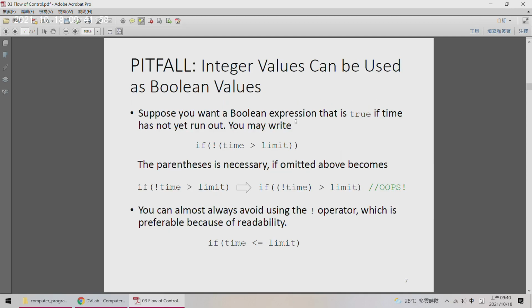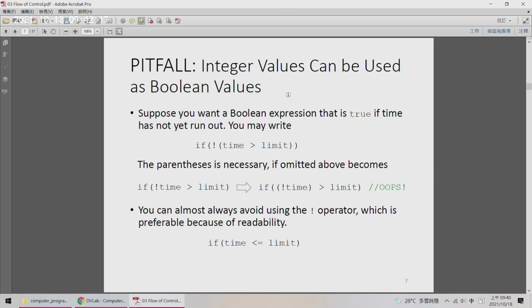And in this slide, the textbook points out a common mistake related to the logical operator.